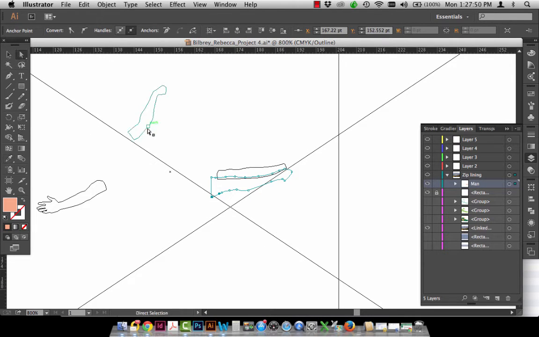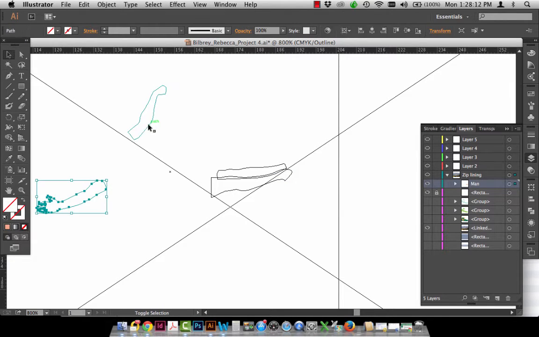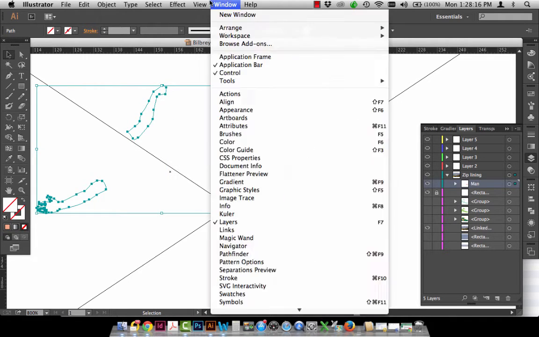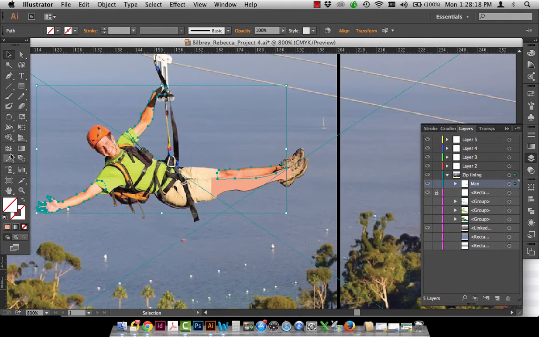I could grab each of these with this black arrow tool, the selection tool, and make them delete. Excuse me, I'm not going to grab that one. It's not letting me not grab it. There we go. Oh, I went on the white arrow tool, that's why. Let's get with the black arrow tool, selection tool. I'm grabbing all three of these, turn on my preview again, and grab the skin tone from that.